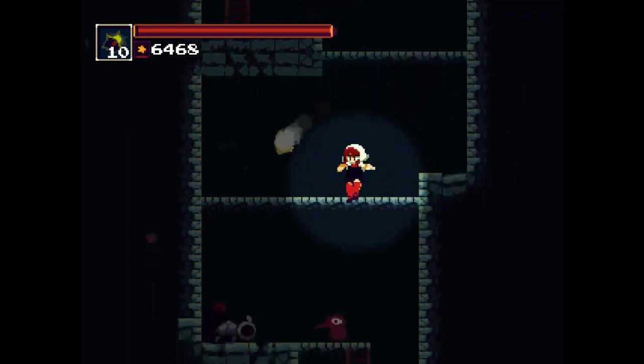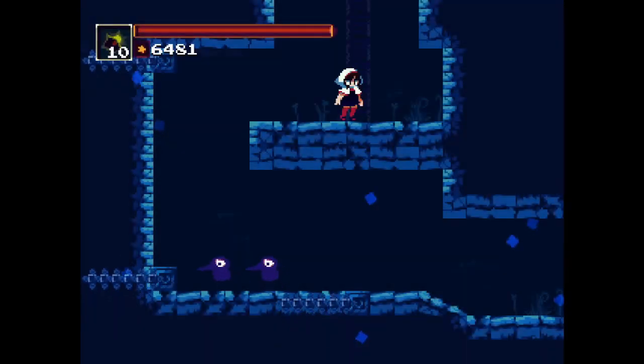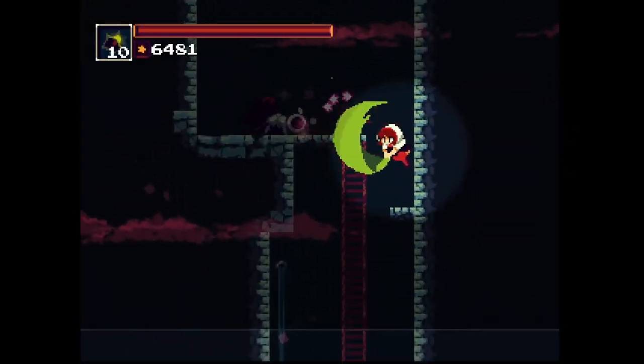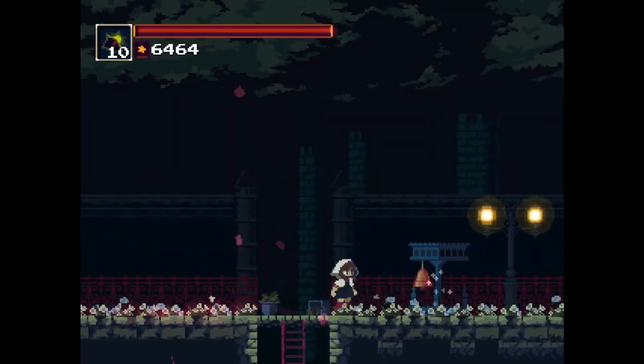Oh, what the heck? Okay, this is the last area then, I guess. I can't go back up there? Unless I reset the game. I guess we could do that. Oh, I thought this was the end, but I guess not. Or that the other area was the end. What the heck's over here?